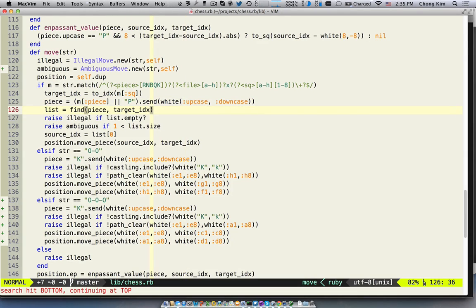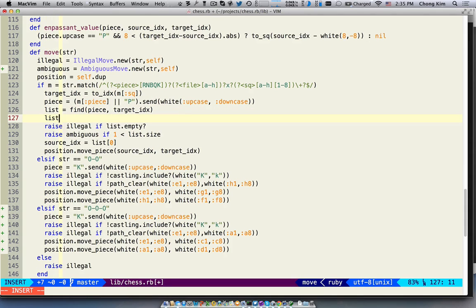So let's see. We should do a select. We have the list, and we want to filter those out, delete these items. So we have the index here. And the items that we want to delete are, actually we want to keep. So let's say select. We have the file, so we want to make sure that whatever piece we have is only under the condition that the file exists. So m file exists.